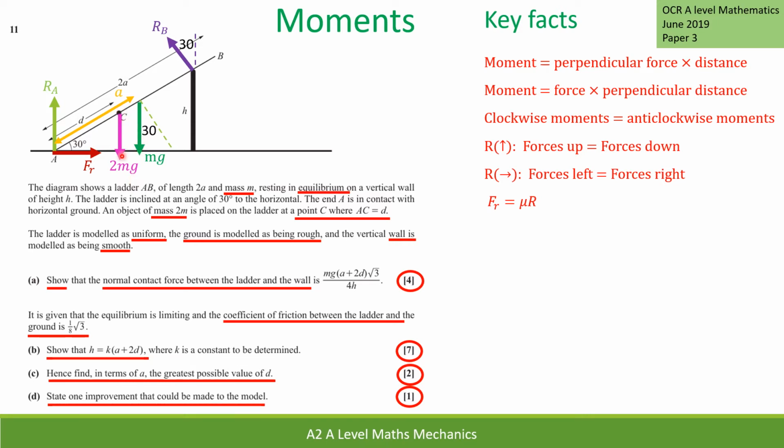Now I've got a little right angle triangle that has been formed here. Now this is the angle in between here. I'll just show you on the mg one because you can see it a little bit clearer. It works exactly the same for the 2 mg as it does for the mg. So you've got a line here forming a right angle triangle. Of this right angle triangle, this side here is called the adjacent. This one over here is called the opposite. Now when you're using a formula using the adjacent, it's always going to be cos. If it's using the opposite, it's always going to be sine.